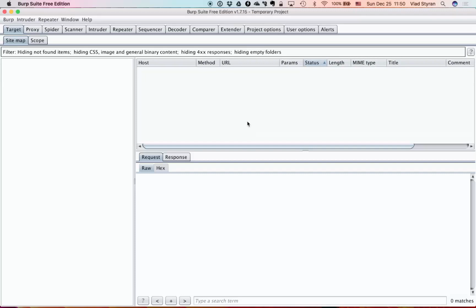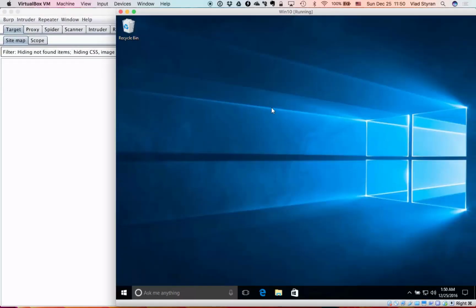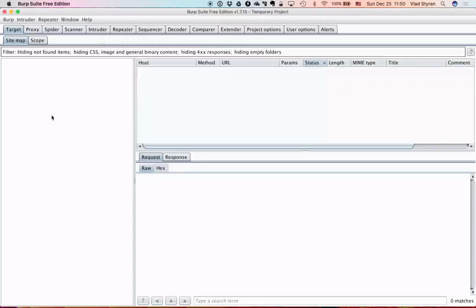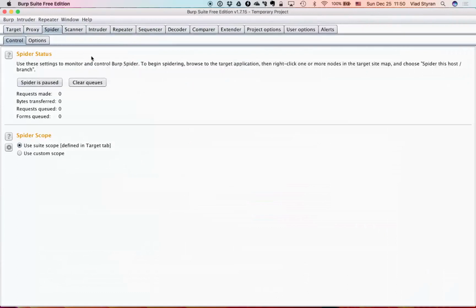So let's say we have this Windows host as normal, and we have Burp Suite free edition, which will be quite enough for now. Later in the web application section I will definitely show you the commercial version, but here you have to know that there are certain rate limits for the tools in the free edition, and the scanner basically doesn't work. You have to buy a license for that.